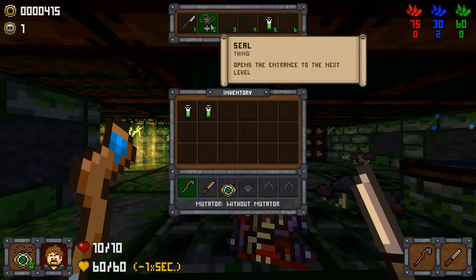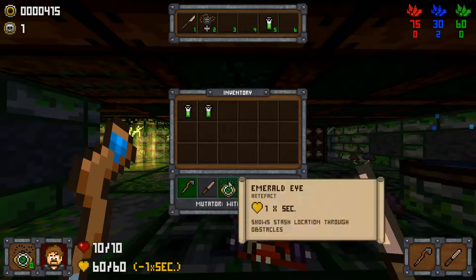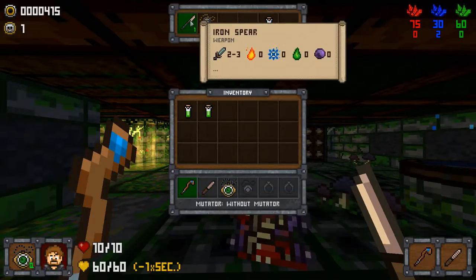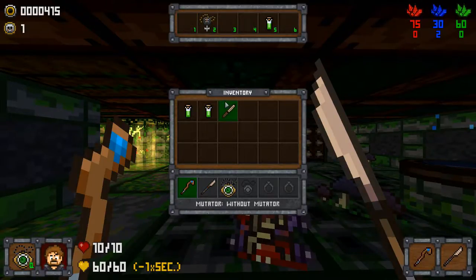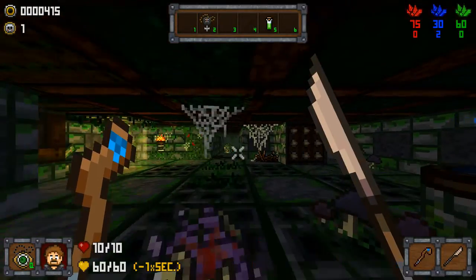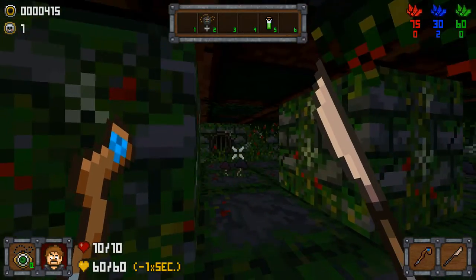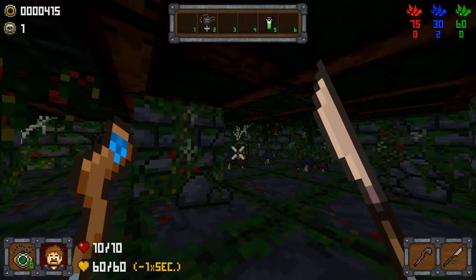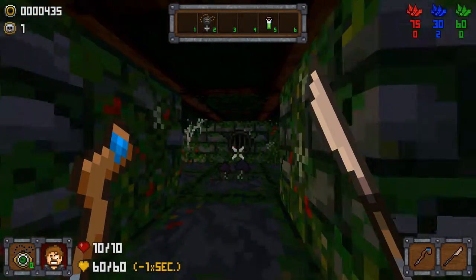So you have to beat him to get to the next level, and a spear does 2 to 3 damage, while the dagger only does 1 to 1, so I definitely want to swap over. I wonder, okay, so it's slower, but I bet you it has a better reach. I'll have to give that a try on this guy. Oh yeah, much better. I'll take it.